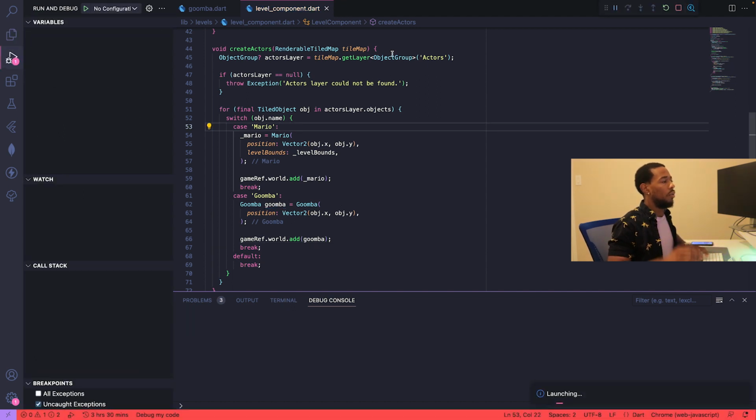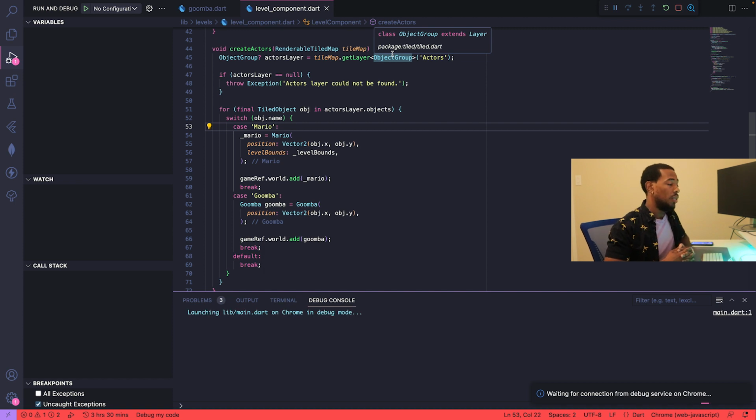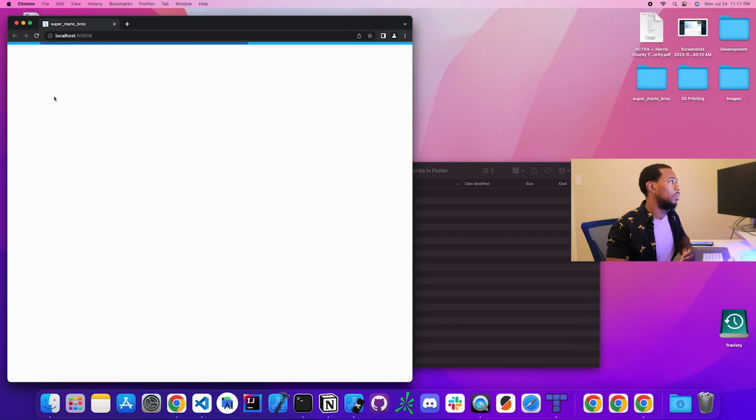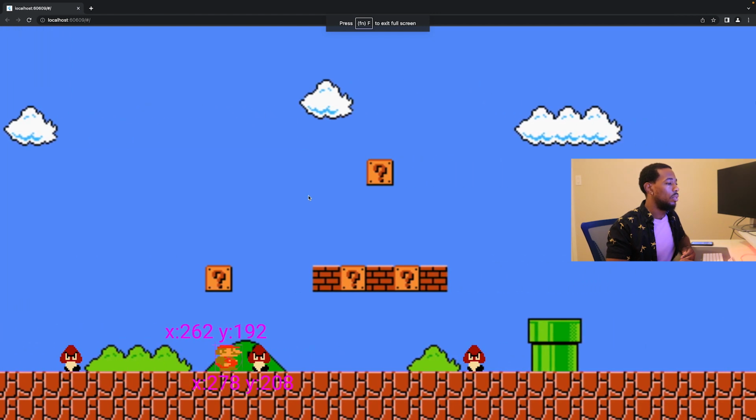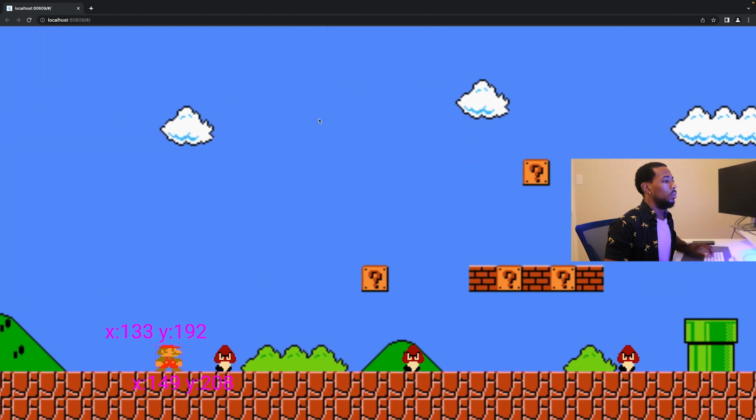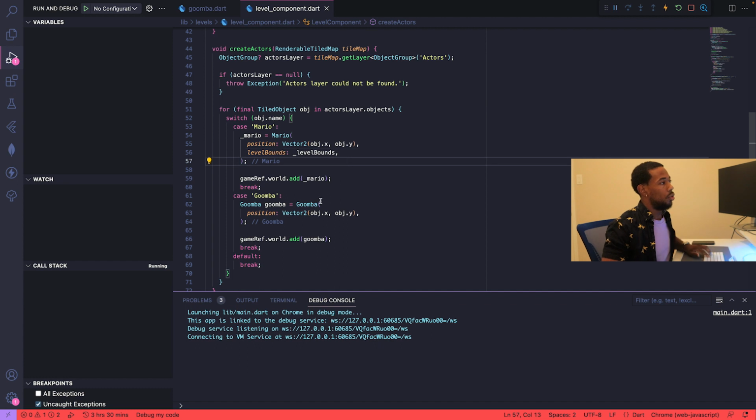So if we build this now, we should see 3 Goombas pacing. They're idle technically because they're standing still, but they are moving their feet. But we should see 3 of them because that's what we put on the map in Tiled. So if we look at the map, we have our 3 Goombas making their little movements, all right? Now we got the Goombas in place, but they're not really moving right now, so that kind of defeats the purpose of having enemies.